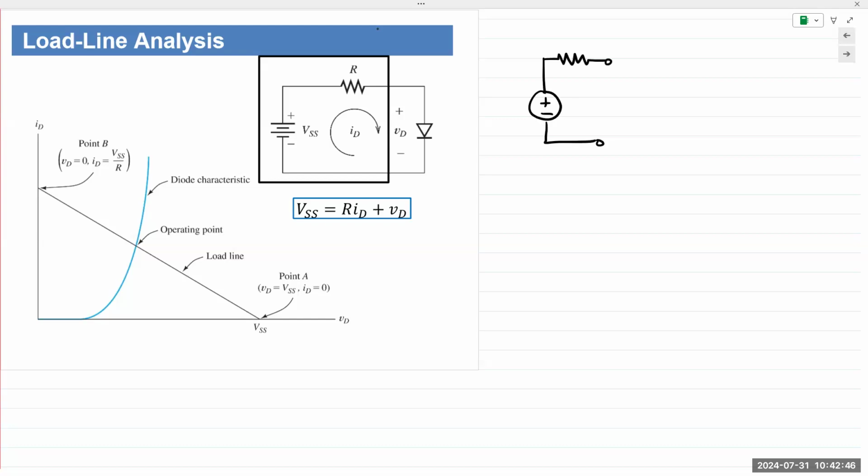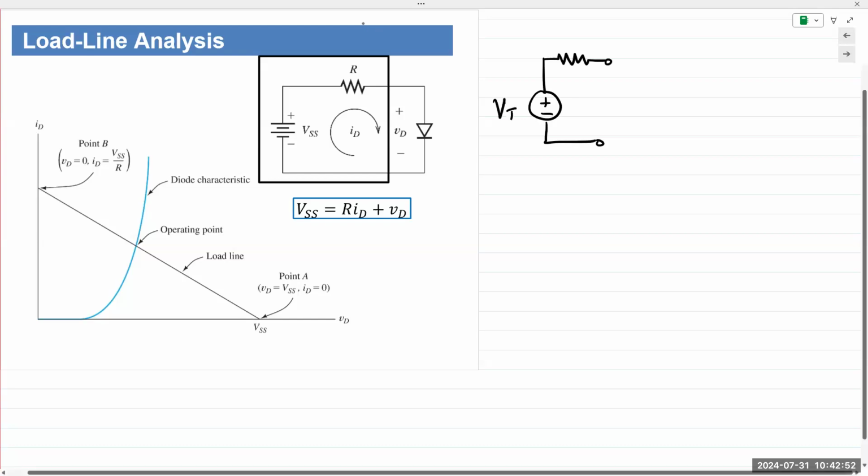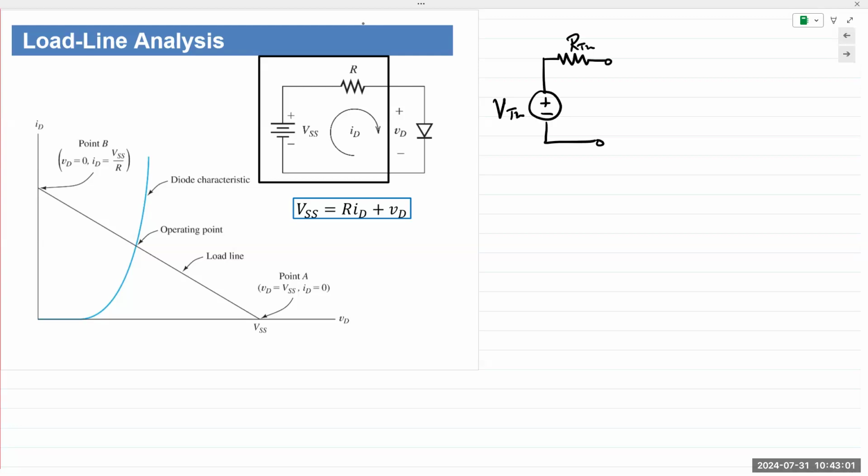It's simply saying there is a large circuit, and that large circuit has a single diode connected to it, and it has a voltage and a resistance, and we don't really care what that voltage or that resistance is comprised of. So we'll deal with a circuit. The important point is we separate out the linear components of the circuit and we keep the nonlinear diode on one side.